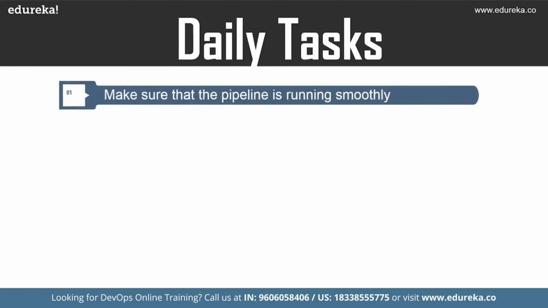So the first point here is making sure that the pipeline is running smoothly. This is one of the most important tasks of a DevOps engineer, and he needs to make sure that the CI/CD pipeline is intact, and fixing any issue or failure with it is the topmost priority for such a person. They often need to spend time on troubleshooting, analyzing, and providing fixes to issues.